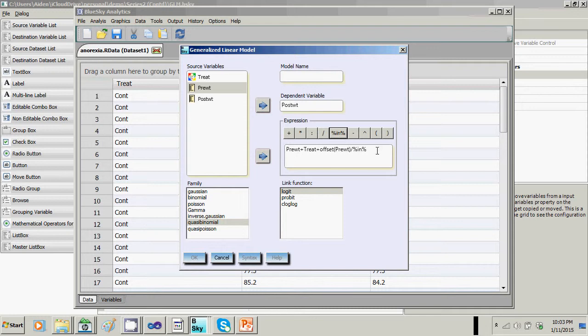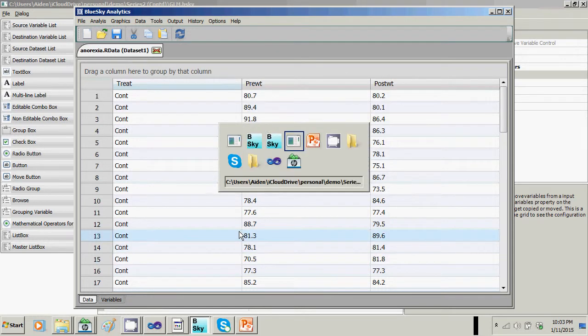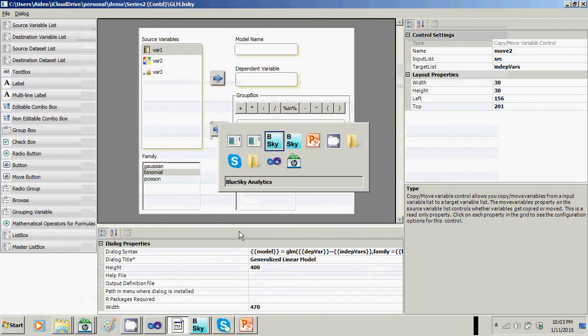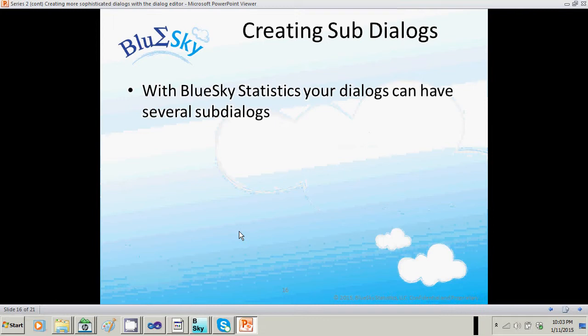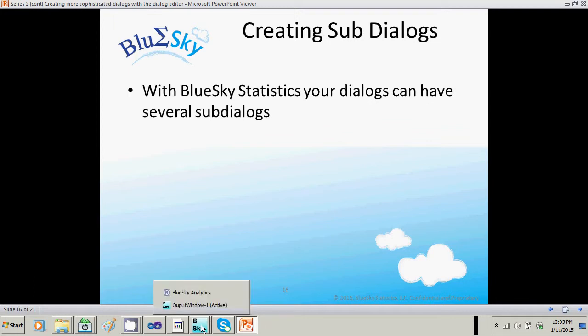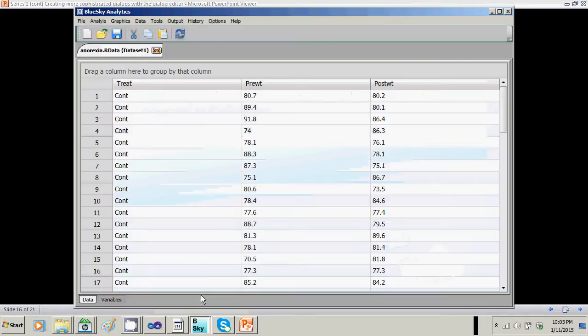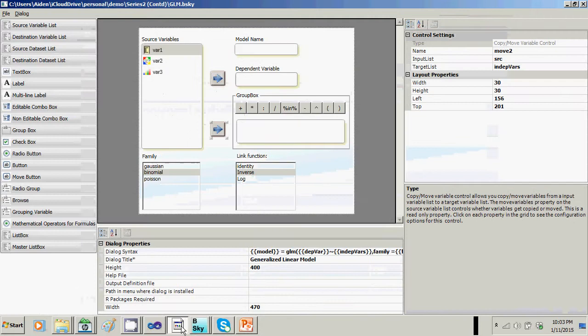All right, so now I want to go back to the PowerPoint and talk about the last capability, and that is creating sub-dialogues. I'm going to go back into the Dialog Designer application and quickly show you what is a sub-dialog.